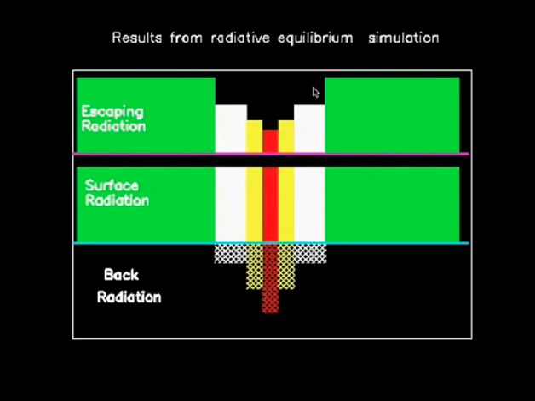Not surprisingly, the red photons have the hardest time escaping because of the short distances traveled before absorption. Similarly, the crossed-hatched rectangles represent the back radiation absorbed by the Earth. Again, not surprisingly, the red ones are most strongly back radiated. The dip in the escaping radiation has been observed by satellites looking down towards the top of the atmosphere, and the back radiation has been observed from the ground looking up at the atmosphere. Both these observations agree well with detailed calculations as described in the next post in these tutorials.